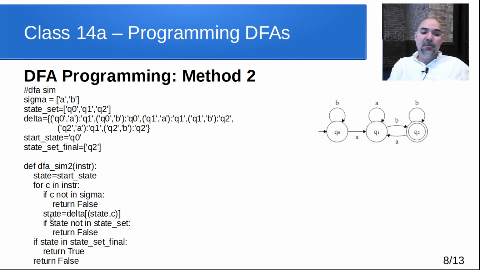Then the next thing I do is I say state equals, look up in delta, the pair of the state we're in and the character we're on, and that is going to look up what's on the value side of that key-value pair. So this is the key, and the value is the resulting state, which now changes the state that we had set up here. The state variable has now been updated. And then I added this little bit of code to say if the state is not in our state set, we return false. That would allow me to make a trap-type state that immediately returns if we wound up with something that was not in our state set.